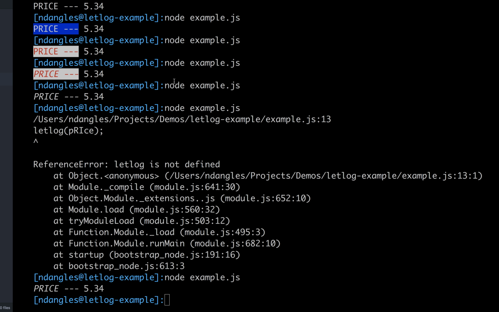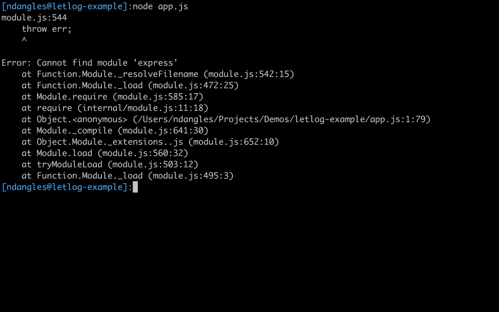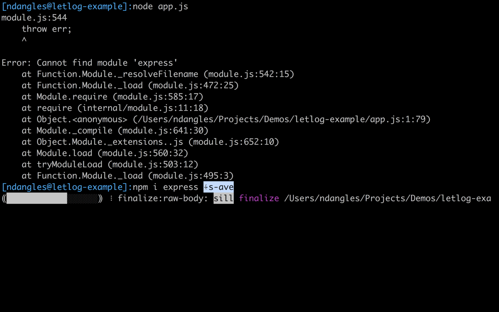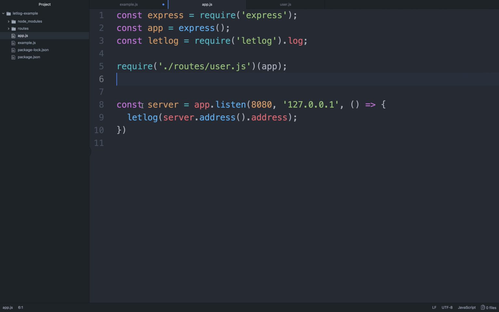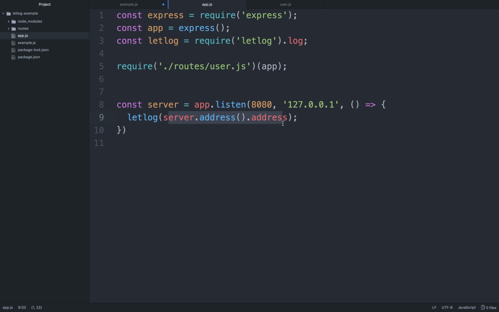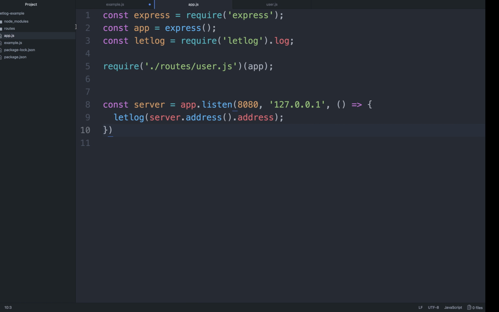We'll see. Alright, so let's run that. So let's say app. Oh, I'm installing special fast. Oh wow, did that just work? Very nice. Alright, let's try this again. Alright, so you can see we passed in server.address as a variable, and it labeled it for us right here, nice and neat.